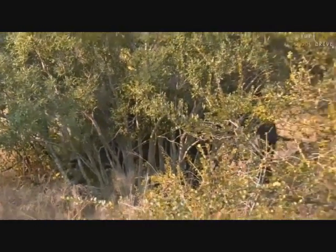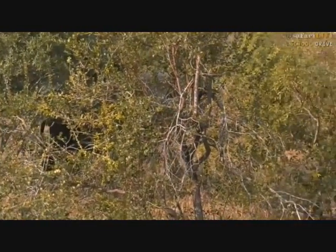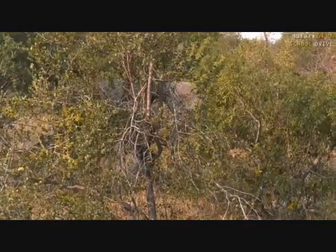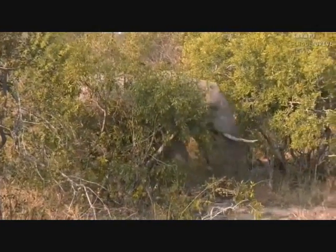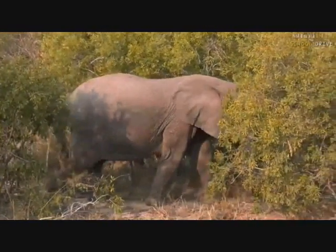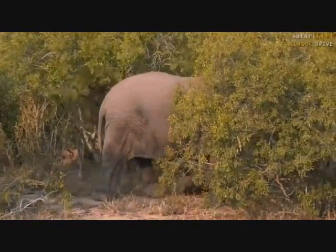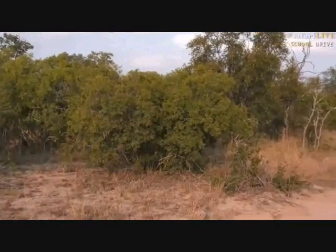And can you believe that something so big, and this is a big cow, so this is a mommy elephant that we're seeing now. Come on, girl, come out and say hello. Here she is. She's walking on a little pathway that was created by the animals, and she is so relaxed with us. Now, I have an idea of where they're going. I think they're going down to find some water in the riverbed.